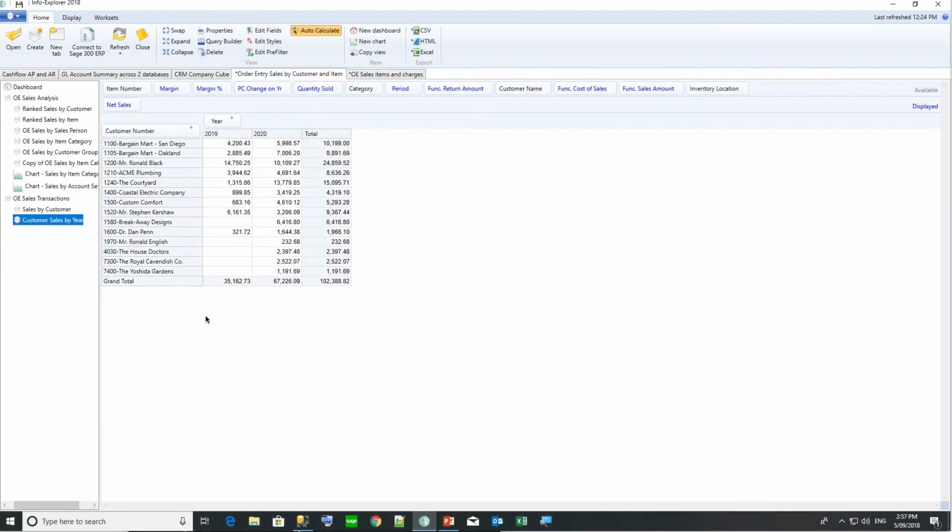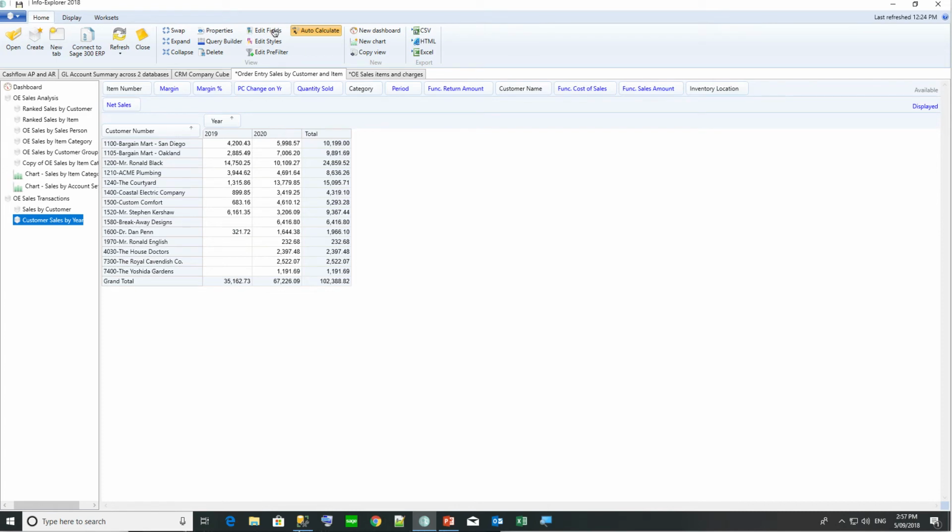Now let's look at using some Info Explorer cube formulas to display some calculations that have to be done within the cube because they're relative to what I'm looking at. So in this example, I'm looking at net sales by customer and year, and I would like to know what is the percentage change across the year. So my year I set up as my columns.